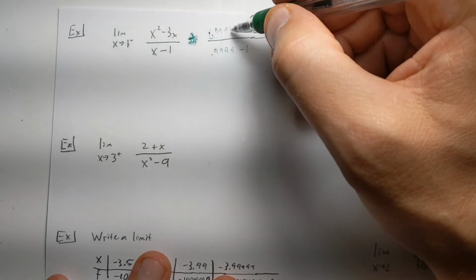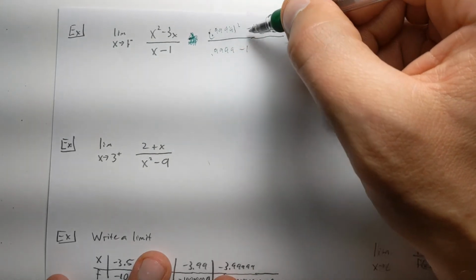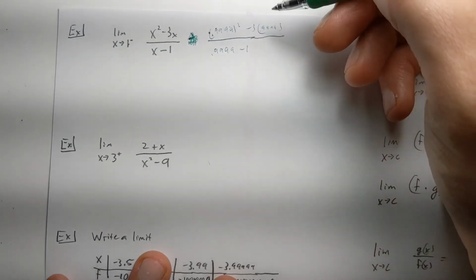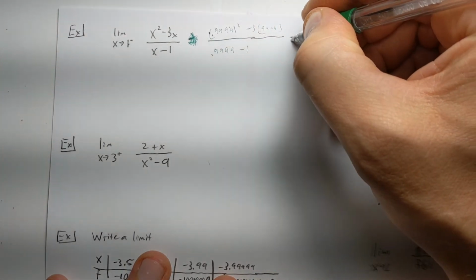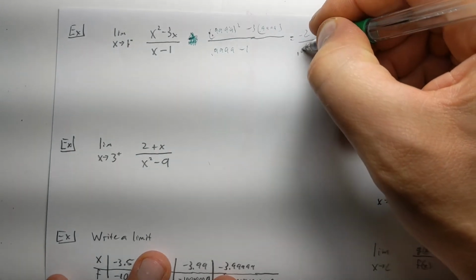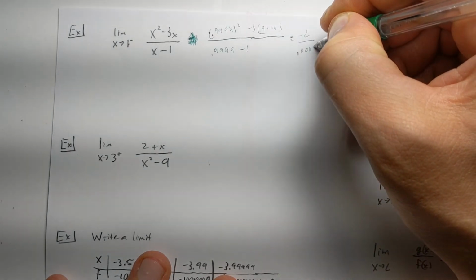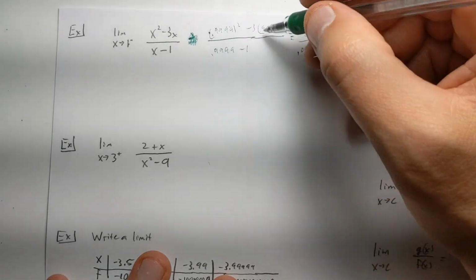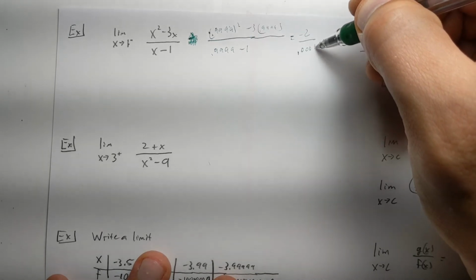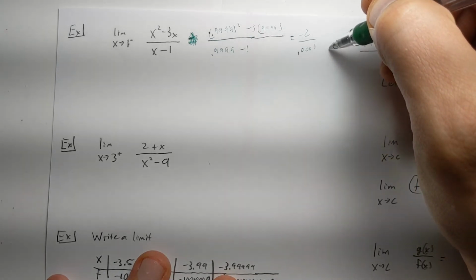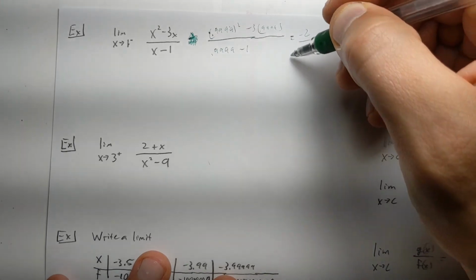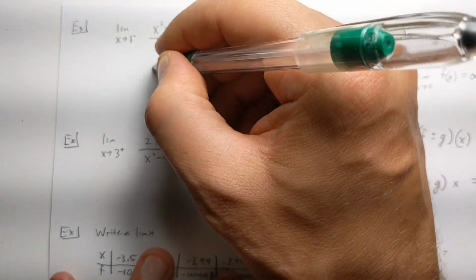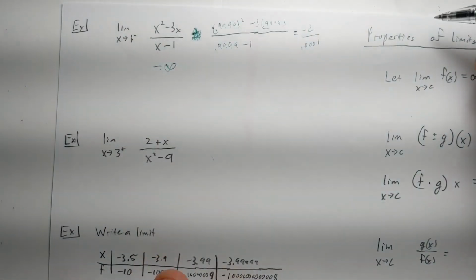However, the idea here being, if I'm just checking, this is going to be like 1 minus 3. That's going to be like negative 2 over 0.0001. Again, the more 9s I throw on here, that's still going to be getting close to negative 2, but this is going to be getting smaller and smaller and smaller, closer and closer to 0, which is going to make this whole thing much, much bigger. So this thing right here is going to be approaching negative infinity.